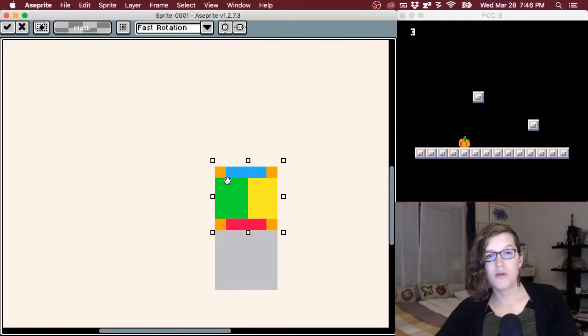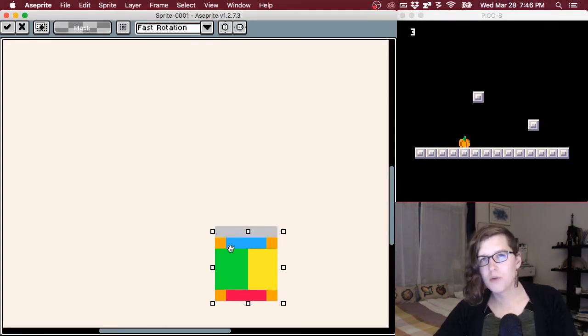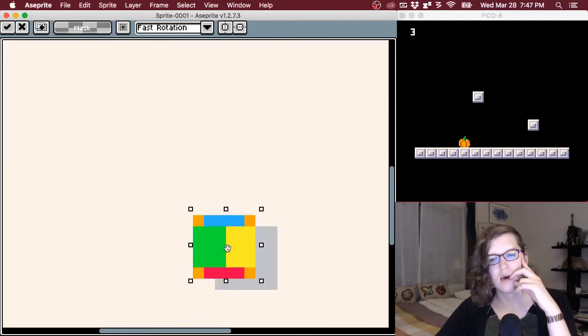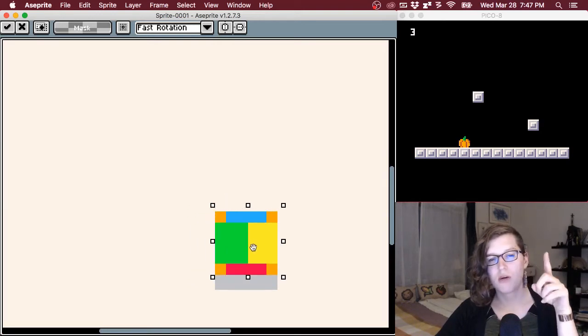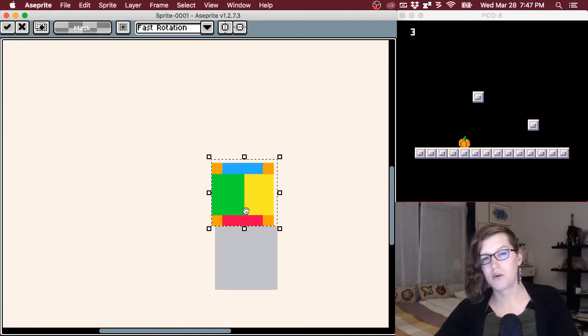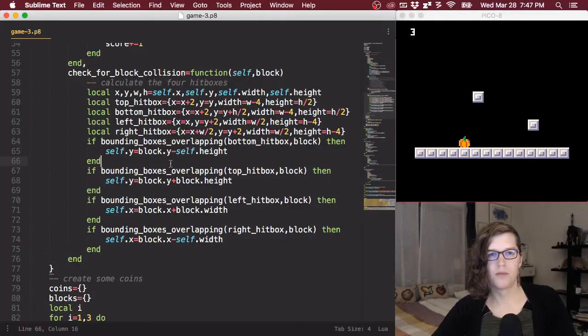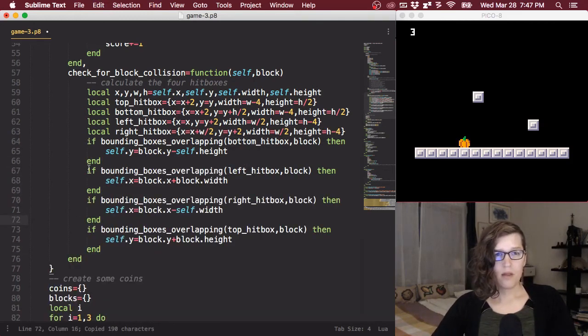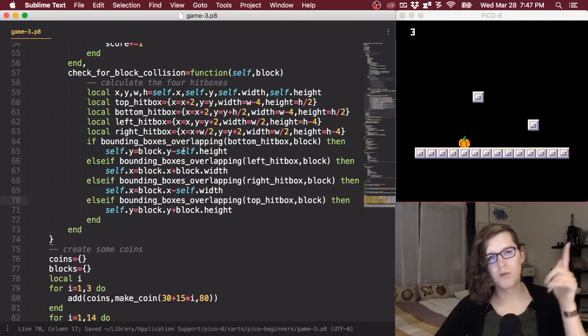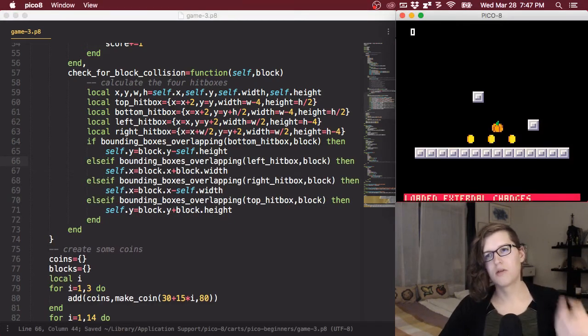Let's also handle the priority of these. If multiple boxes are colliding, which ones do we want to matter the most? I think we want to check if the bottom one is colliding. That's probably the worst one because it means someone might fall outside the level. So let's check the bottom one first, and then the left and the right, and then the top. And we'll do it like this: else if, else if. So now there'll be a maximum of 1 collision per box. That shouldn't change anything.